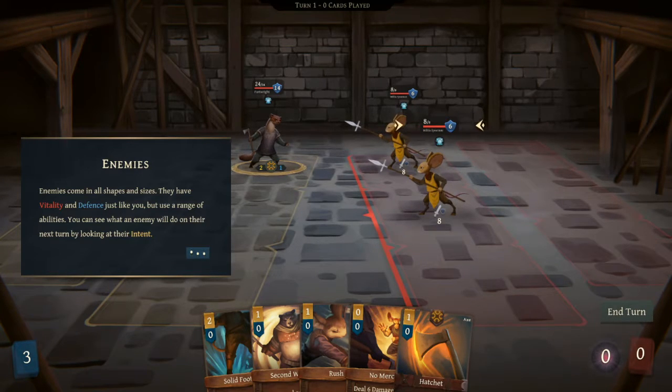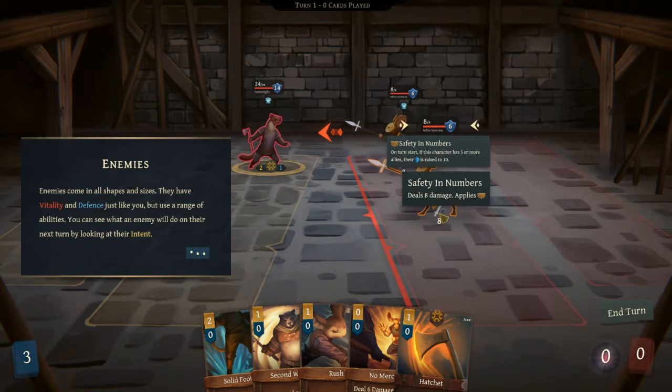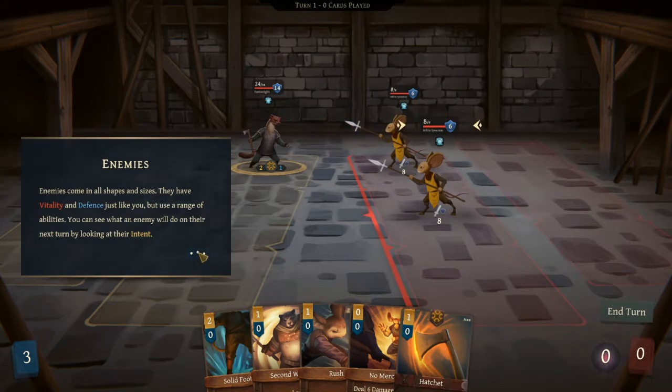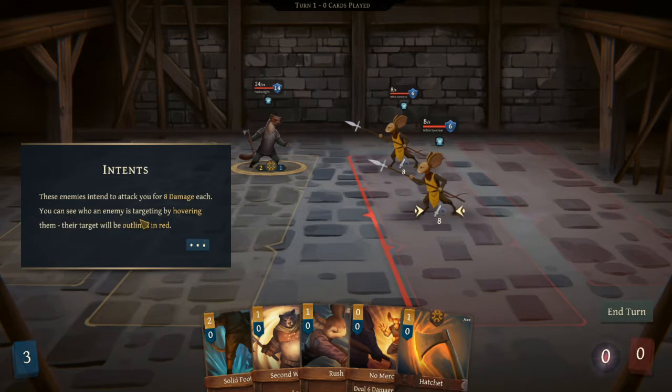Enemies come in all shapes and sizes. They have vitality and defense just like you, but use a range of abilities. You can see what an enemy will do on their next turn by looking at their intent. Okay. Alright. So these enemies intend to attack you for 8 damage each. You can see who an enemy is targeting by hovering them. Their target will be outlined in red. Makes sense. Enemies attack in the order of their position. These enemies are both in the front rank, but you'll encounter others in the back rank too.